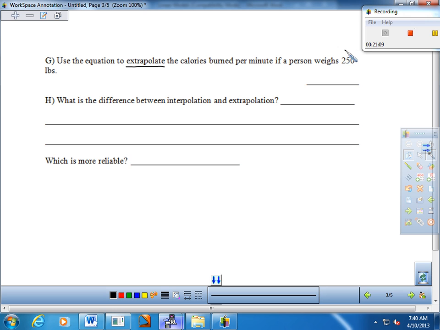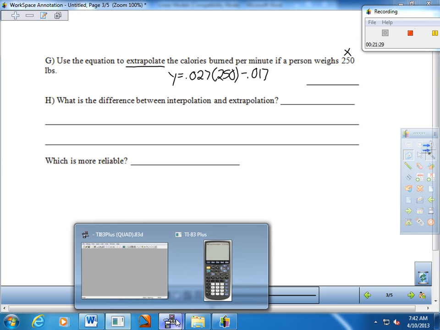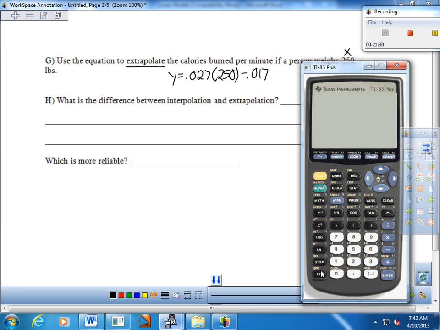Okay, everyone, if you would, can you put another x on top of that? So obviously it is another body weight. So I think we're just repeating that process here. And so everyone on your paper, give me the 0.027, in this case a heavier set person. So 250 and then minus 0.017. Same deal, just given an x, you should be able to find the y. Let's bring that calculator up and do it.